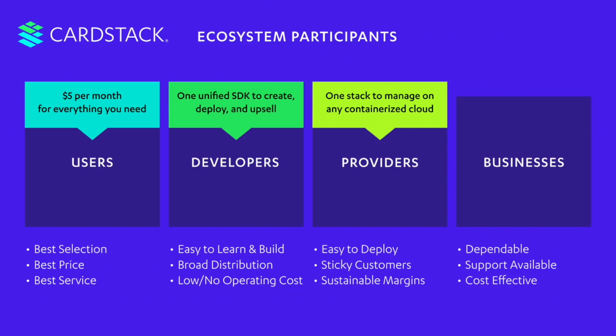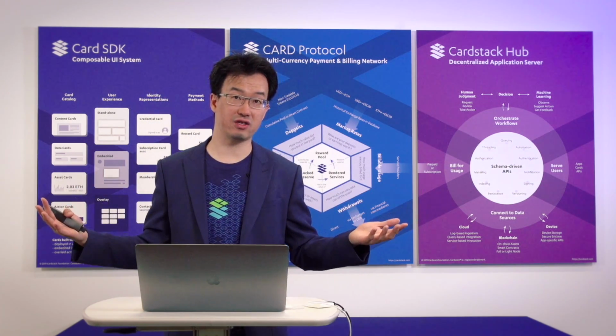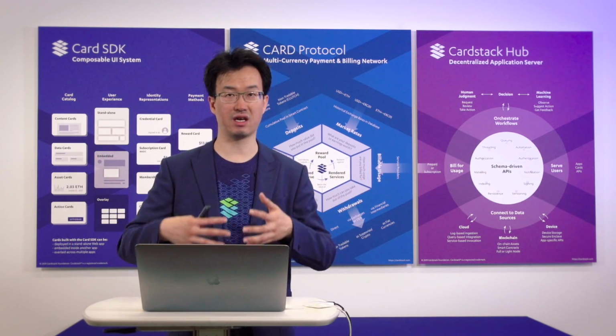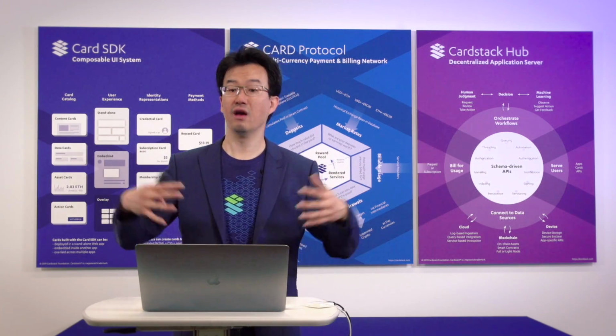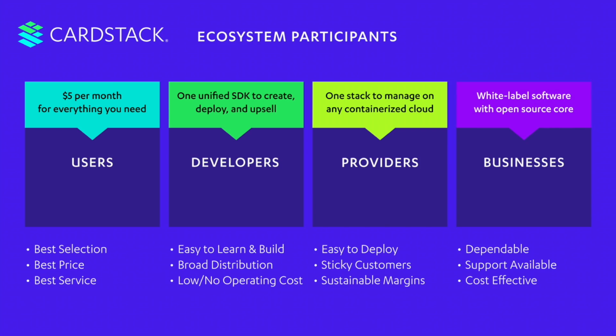And finally, cost effective. This is something that we focus a lot of energy on, to make sure the stack that Cardstack depends on, our database, our servers, Postgres and Node.js and stuff like that, or even the blockchain software, are as cost effective as possible. So we're not going to use expensive parts that would be prohibitively expensive, to say, oh, you have to at least spend $35 a user before you can use, let's say, Salesforce.com's platform or something like that. We won't have that because it's based on open source technology, no license fee underneath it, beyond the package value that we can provide the end user. So the business essentially wants white label software that has open source code at its core.